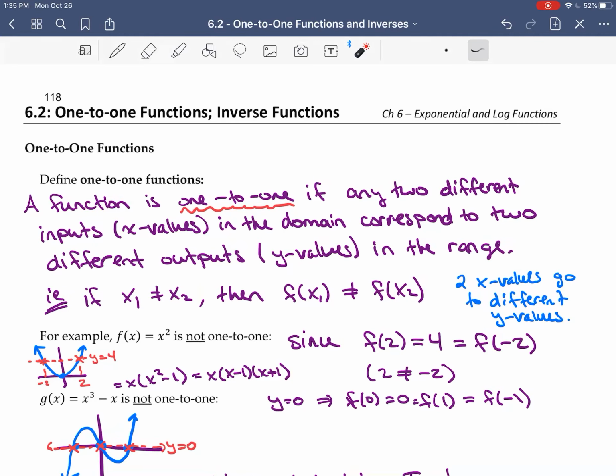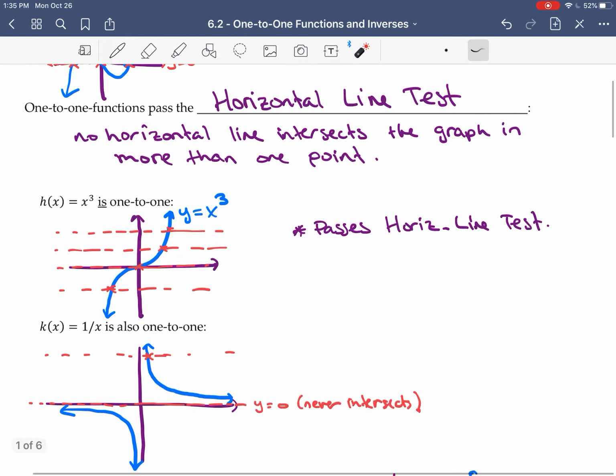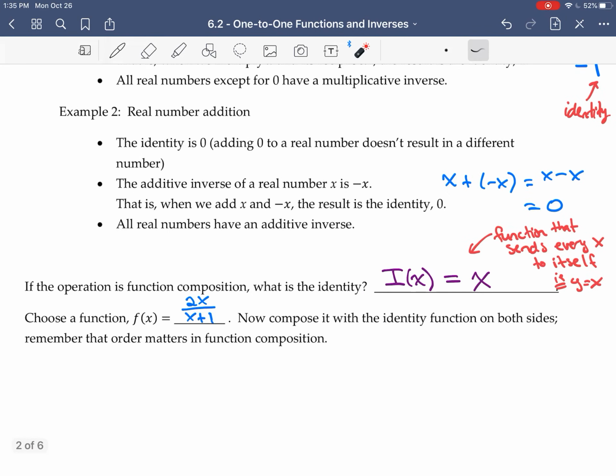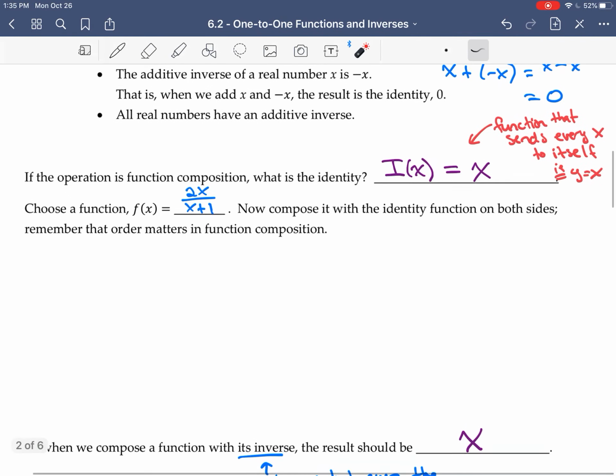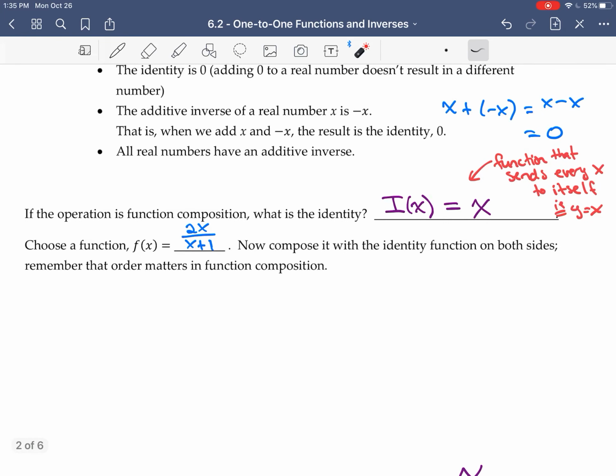In this video, we're going to do some more examples of inverse functions. So that means we're going to be considering one-to-one functions or trying to make functions one-to-one. Let's go to the first example, which had to do with the identity function. The identity function is the function that doesn't really do anything. It sends the input to the output, which is the exact same as the input.